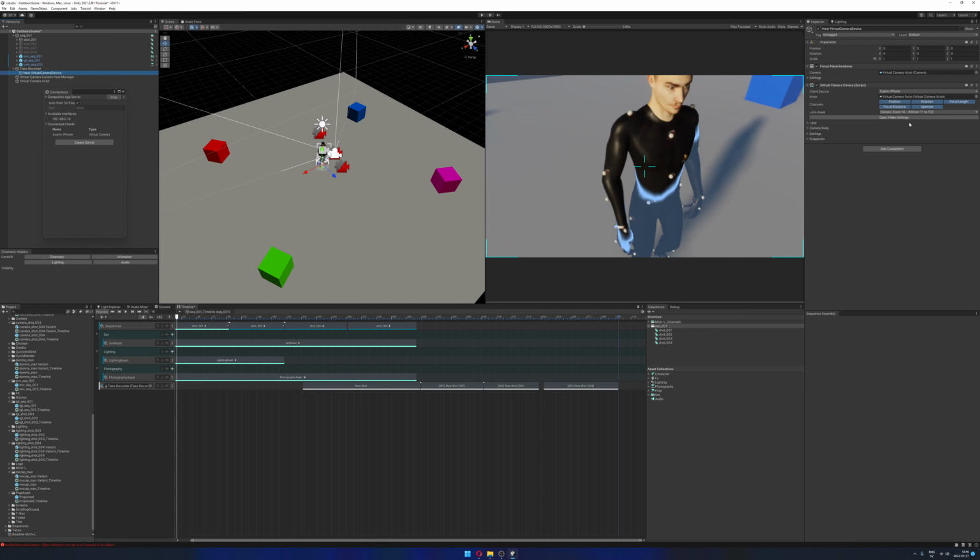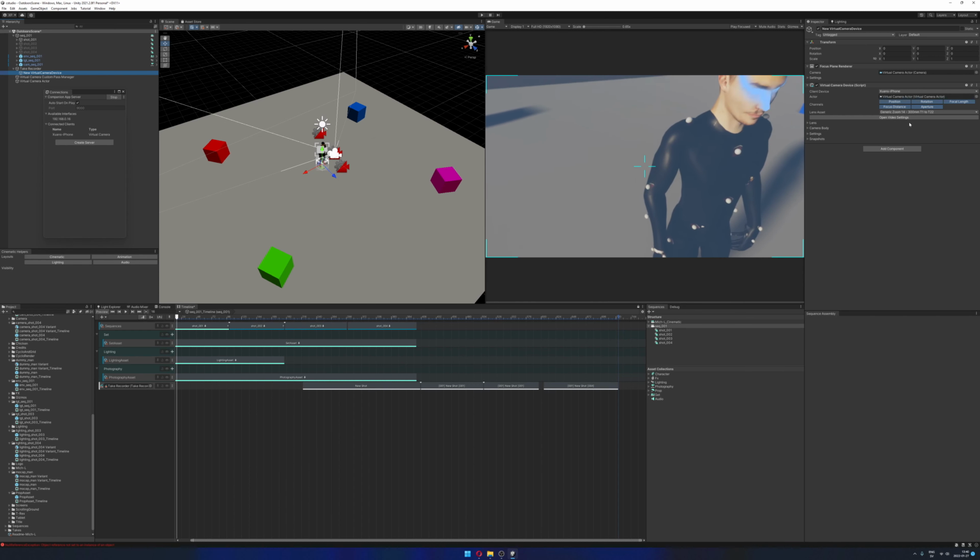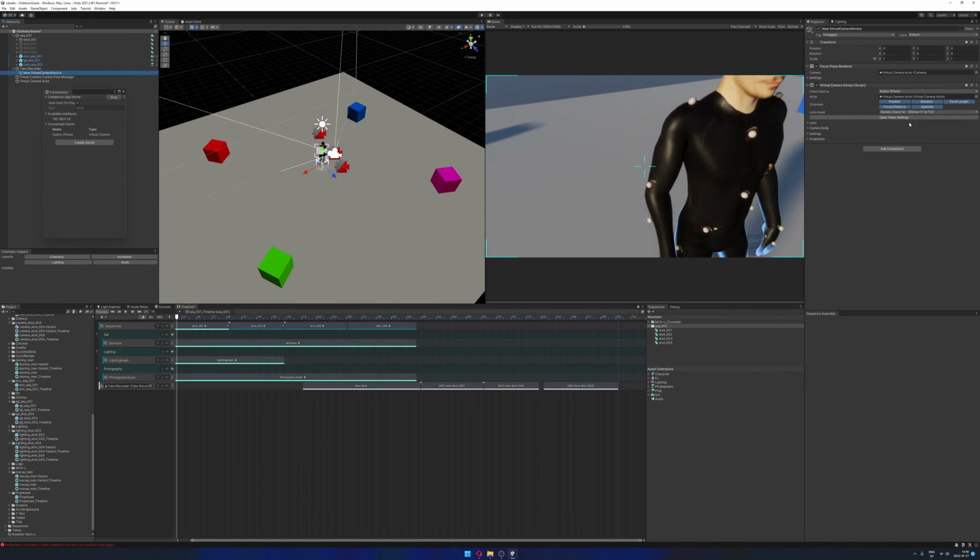Okay, I'm setting the focus on my phone to manual. And now here I can control the focus distance. You can see how I'm changing the focal plane.